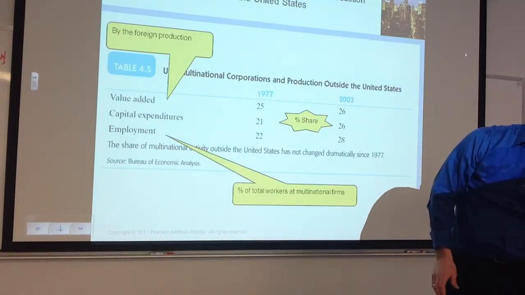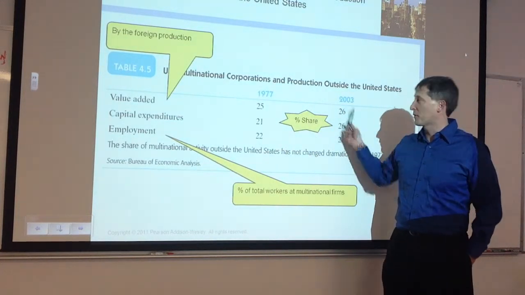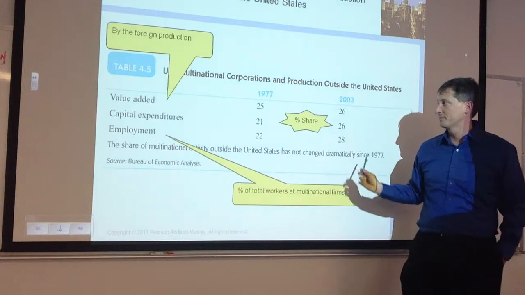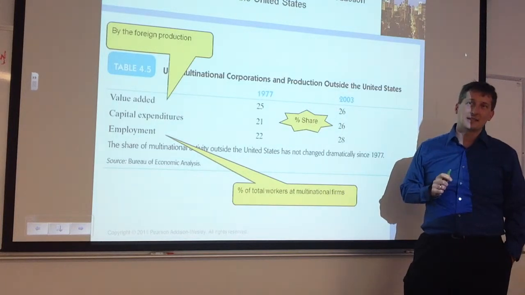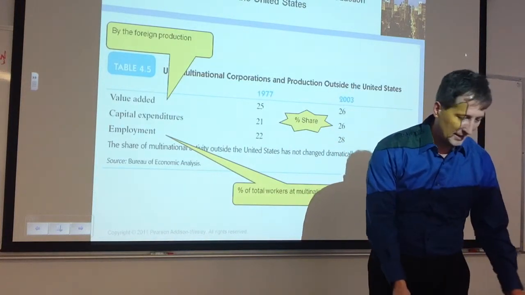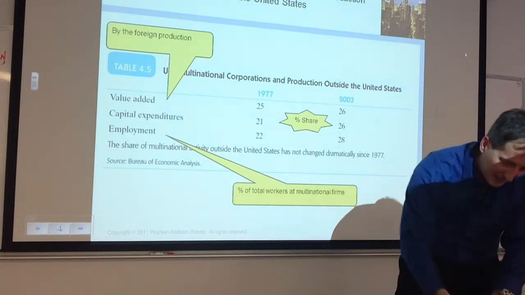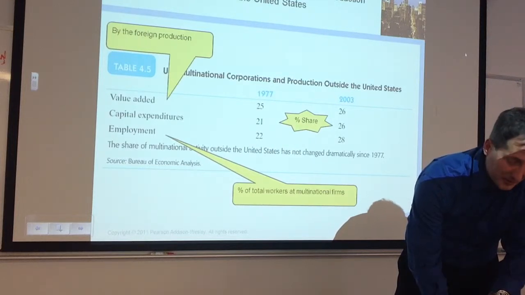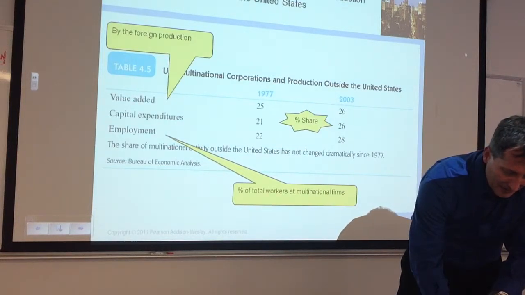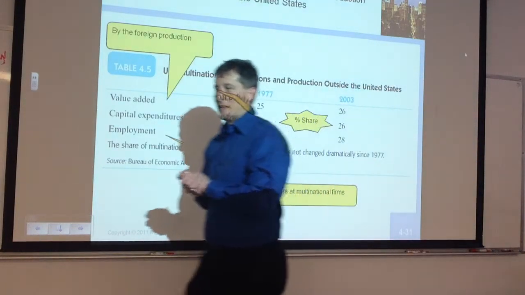What do you think? GDP's gone double. The fraction of multinational share has stayed about the same. So it's increased proportionally the same with GDP. And what does that say about the control of multinational companies? Has it gone up or down? It hasn't really changed. If the number of companies went from 10,000 to just a little over 10,000? Yeah, but their share is still the same. Yeah, but their production increased dramatically. I understand they increased dramatically, but so is everything else.